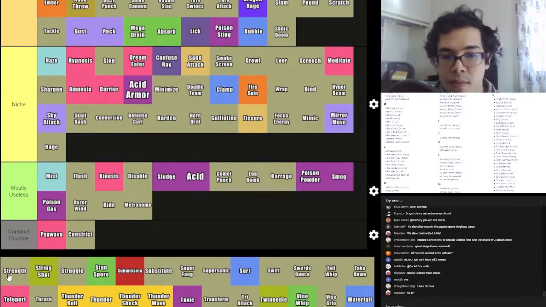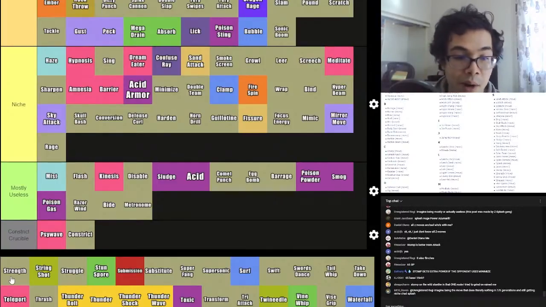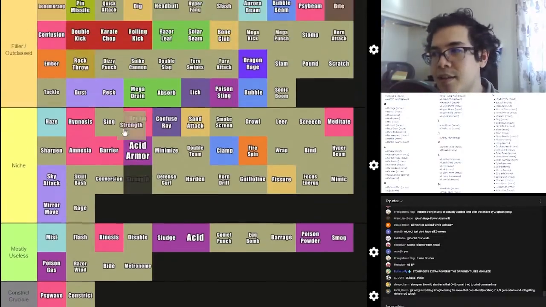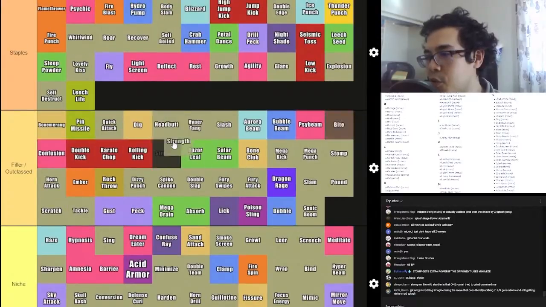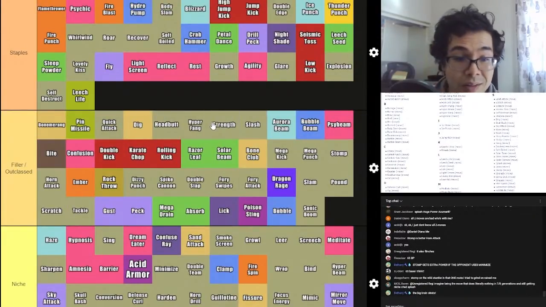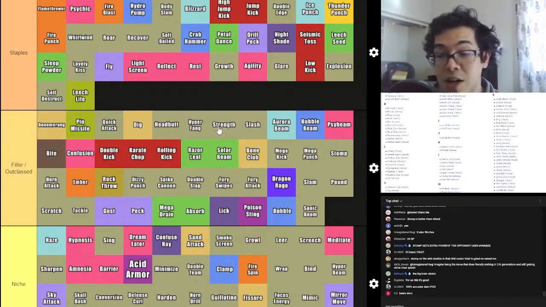Strength. This is a move that people will also try to defend as not bad, and yeah, I guess it's not bad. It's an 80 base power normal move. That's so unimpressive. Past Generation 1, when you can get Return, I don't know why you'd ever use Strength, but hey, considering where we've put these other filler outclass normal moves, we'll put Strength right here. I mean, 80 base power is not the end of the world, and it's 100% accurate.